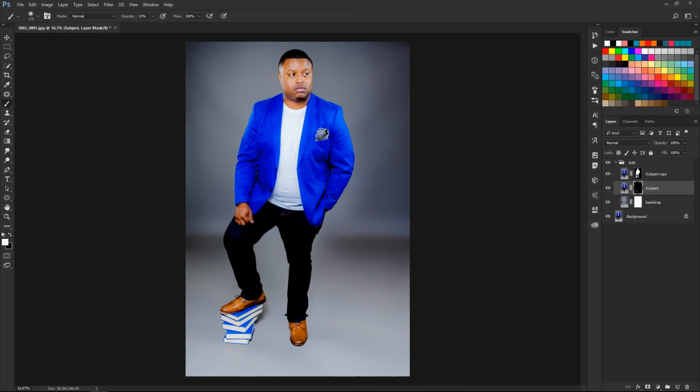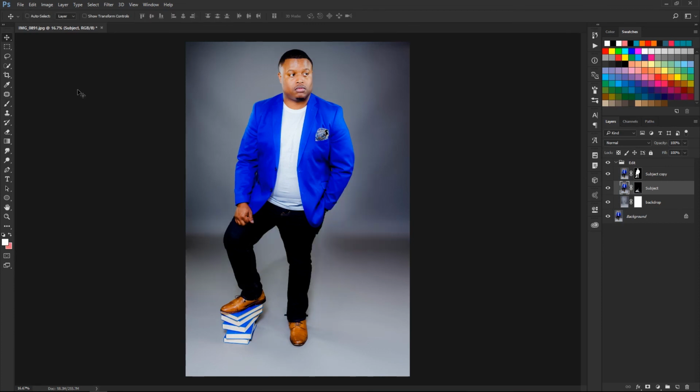Okay, and I'm just going to paint around the shoes just to bring back some of the shadows. Maybe I bring the opacity to 25%. We're just going to paint around the edges just to bring some of the shadows back. Be careful not to overdo it. We just want to see a little bit of the shadows, just so the floor is not looking too smooth. We want to see some of the shadows on the floor. All right, I think that's looking pretty good.